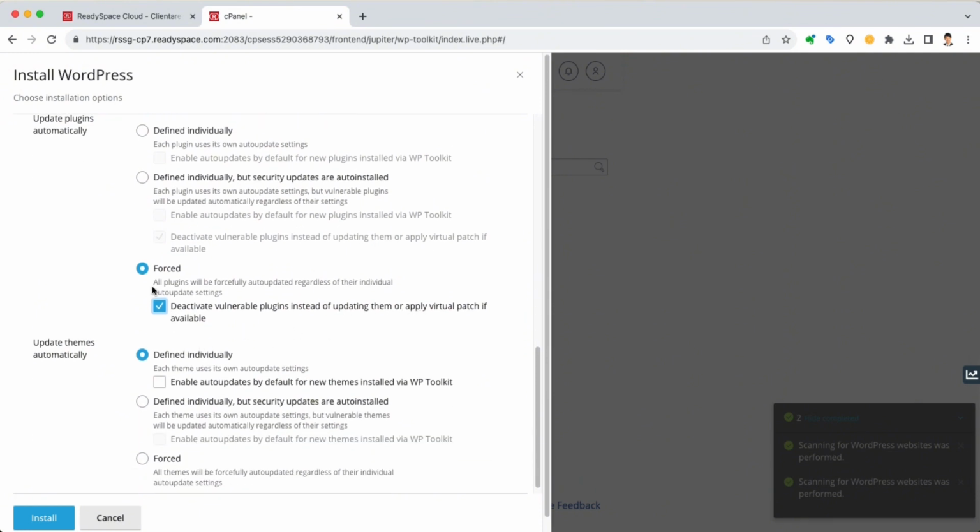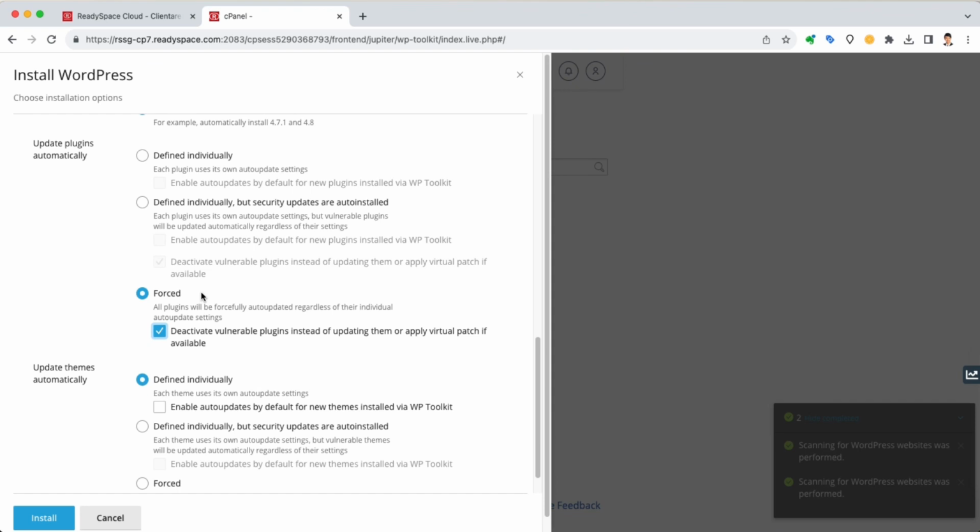Of course, with this, there is a possibility that your WordPress site will be disfigured or certain functions will be disabled, because if a plugin is forcefully disabled, certain parts of your site will not function. But this is a safer option. It's better to have your site dysfunctional than hacked, right?